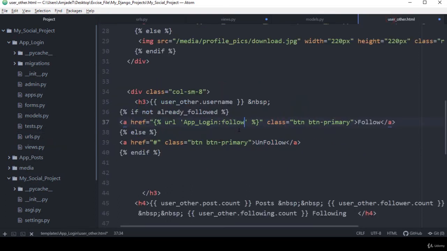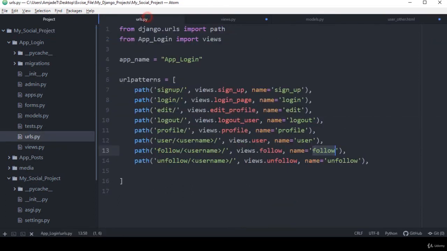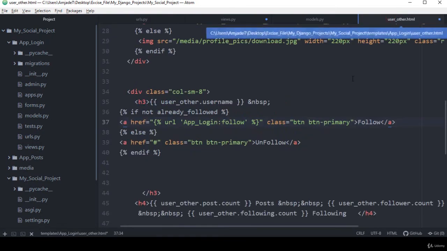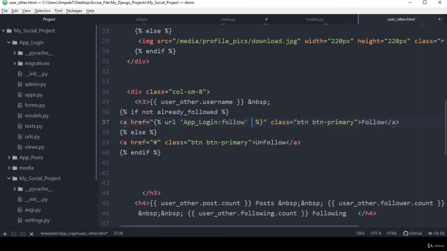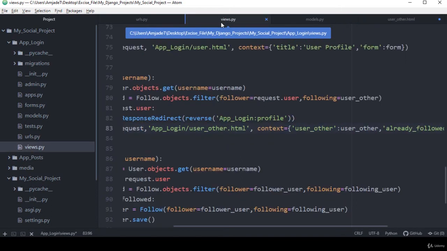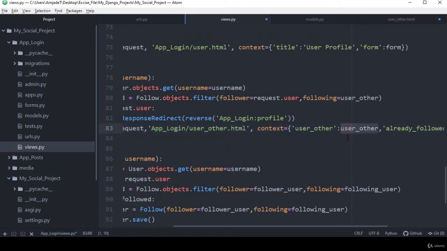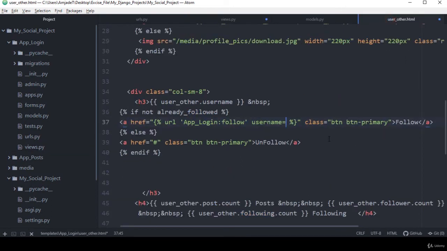I name it as a follow, and after that follow they have also one parameter, the username, right? So now we have to pass it. After that I name it as a username, and what will the username be? If you go to our view, into the view area I have passed every data with this user object, right? So with this user object I want to access our user table field as a username. I want to access it, right friends?